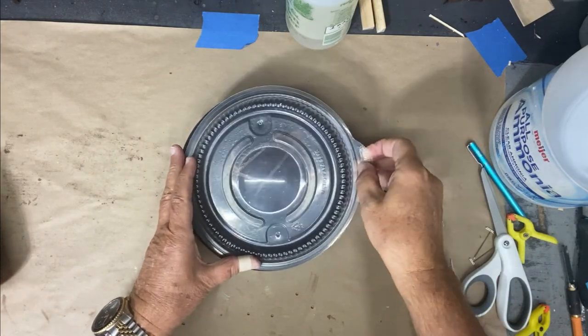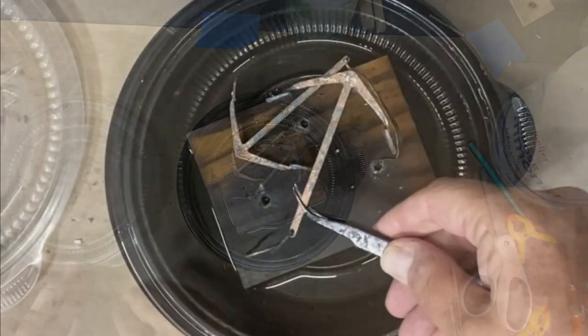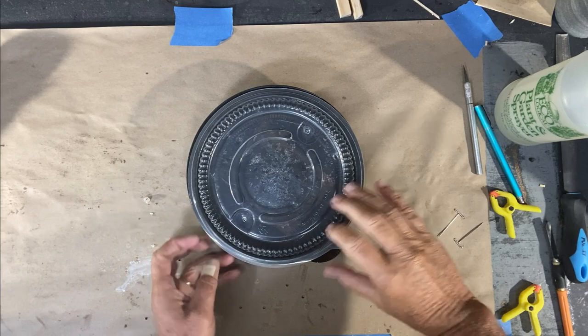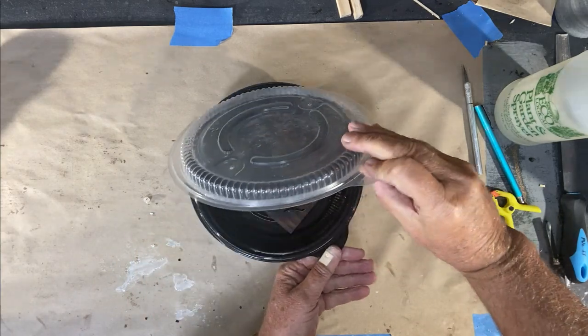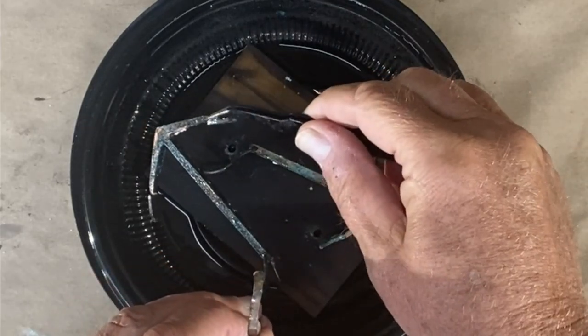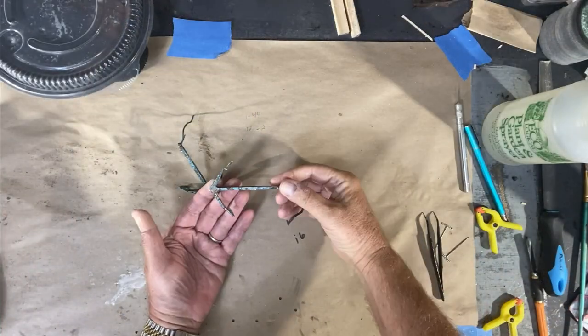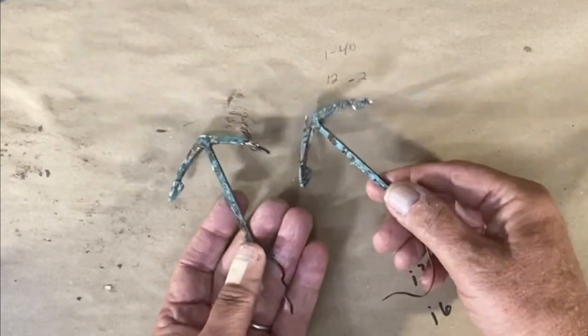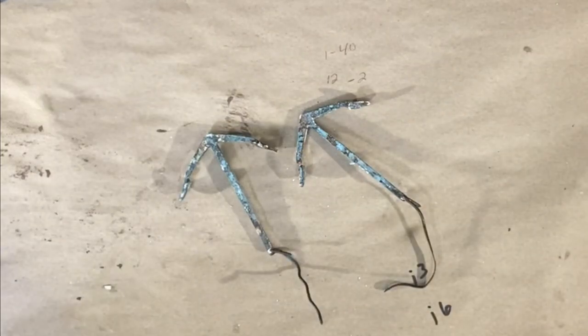It's been about an hour and 40 minutes and you can see I'm getting the patina that I want. It's been about six hours now, and that's the look I want. It's got a little bit of white salt residue on it but I can rinse that off. Here are the anchors after they've dried — that's the look I want. It has a nice patina to it; I may darken it a little just to give a light dusting with my airbrush to tone it down a little, but it has that rustic weathered look I was looking for.